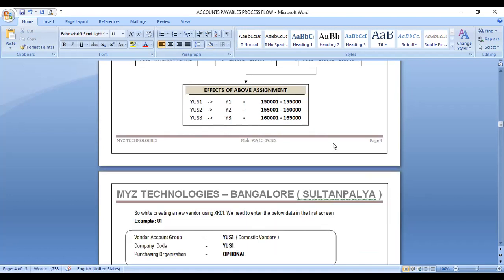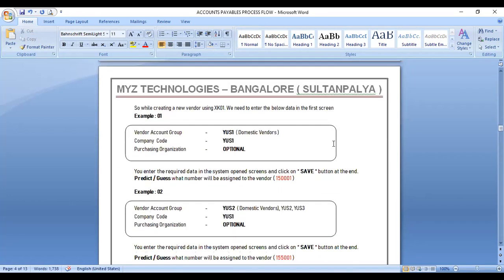Okay, very good. Now, while creating a new vendor using XK01, what is the T code we are using to create a new vendor? XK01. We need to enter the below details in the first screen. Example 1.